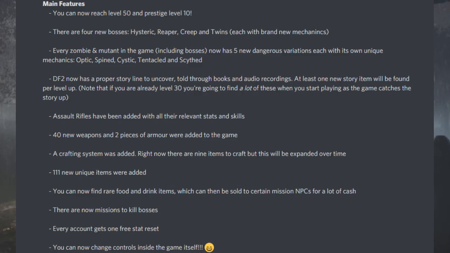DF2 now has a proper storyline to uncover, told through books and audio recordings. At least one new story item will be found per level up. Note that if you're already level 30, you're going to find a lot of these when you start playing, as the game catches your story up.